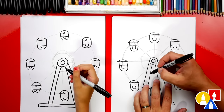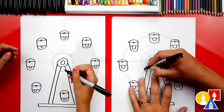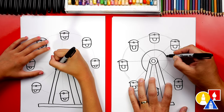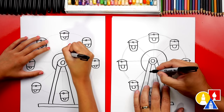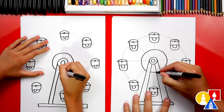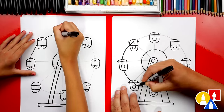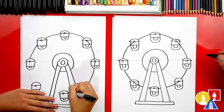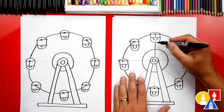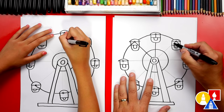We can switch back to our marker and trace over the guidelines. I'm going to start here on the center circle and trace around. Then complete the circle in between those two braces. Then we can draw the outside circle. Then we can draw the lines that come through to the center — start on the outside and draw all the way through to the center on each one.